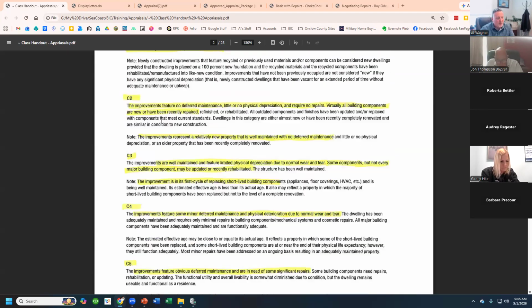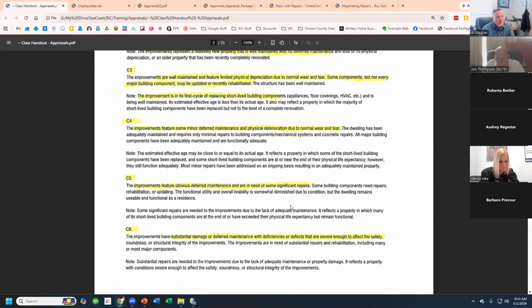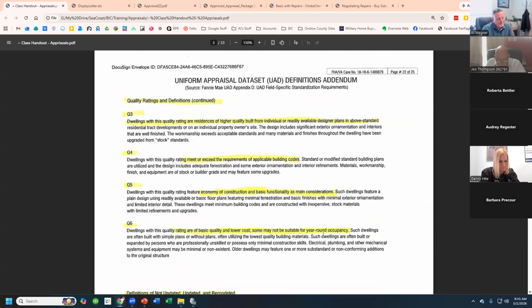It's probably going to have a condition of a C3 or C2. If it hasn't been updated, then it's going to have a condition of a C4. You're going to see adjustments, and that's where appraisers make adjustments on the condition of the home. We make more of an adjustment based off of similar comps and age of the home, and then we weigh it based off of the condition of the house. We're not going to go in and try to determine or make adjustments for that, simply because we're not appraisers.